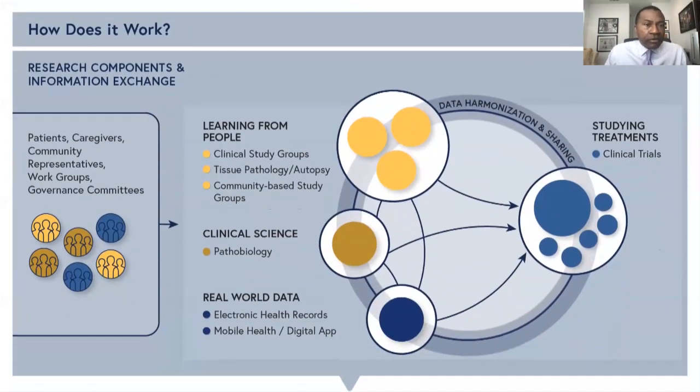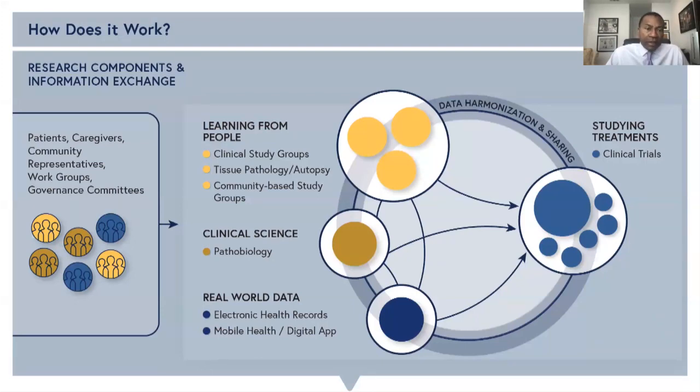So how does this work? Well, there are research components and there's also information exchange. And we're glad that you're all here to hear this presentation. We know that there are patients, caregivers, community representatives, work groups, and governance committees, all who have a vested interest in the outcomes of RECOVER and are interested in being part of the solution.